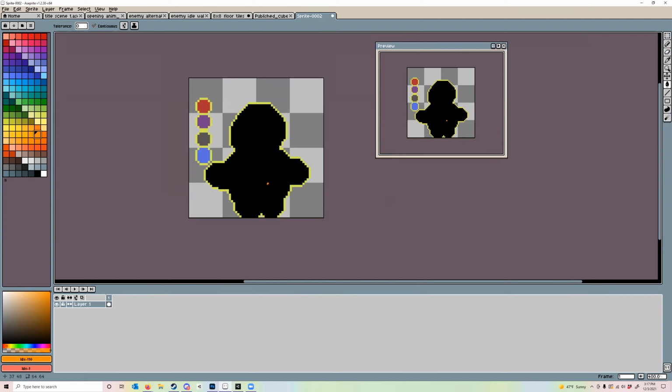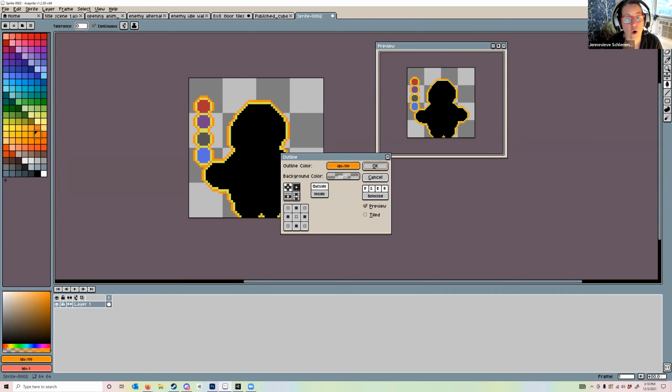It would have saved me the amount of time I've spent outlining things manually, Lord. Yeah, it's really amazing. And if you want the arm separate, you'll just do the arm on a different layer, which I'll get to in a second, because that's a whole extra wonderful thing. Oh wait, there's actually a tool that does automatic outlines. Yeah, I just press Shift O, and now I can do another outline.